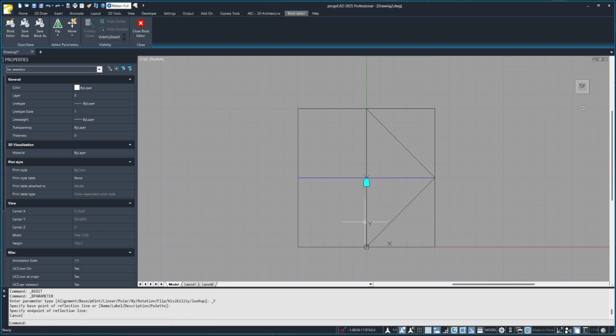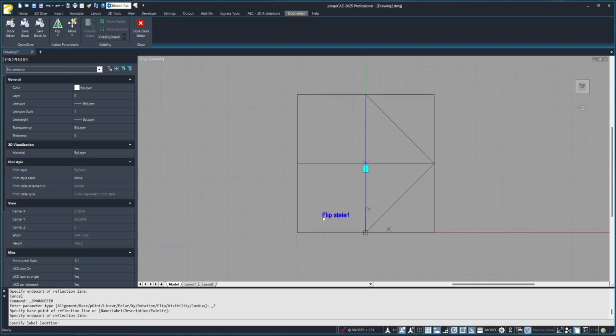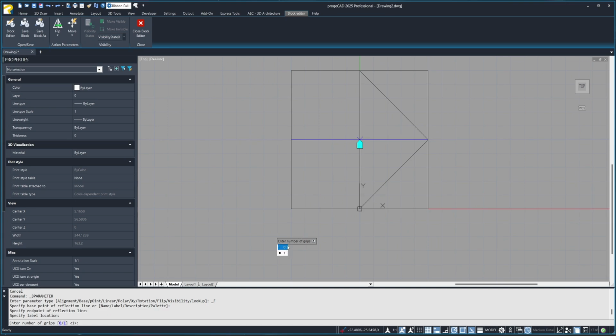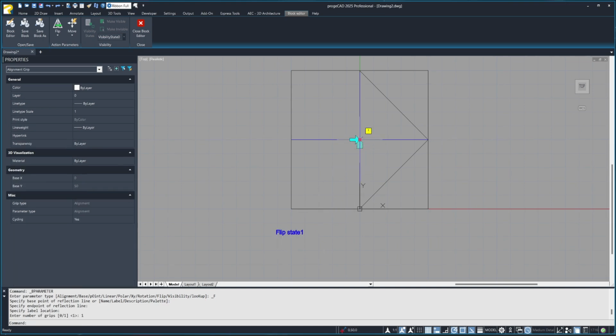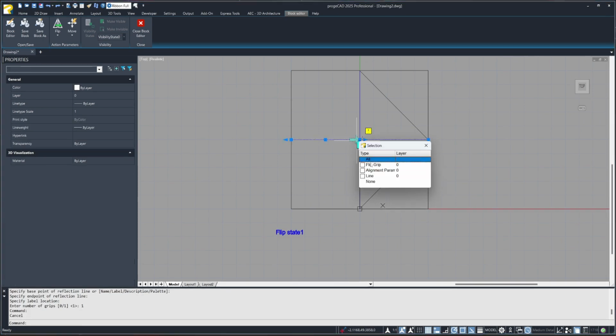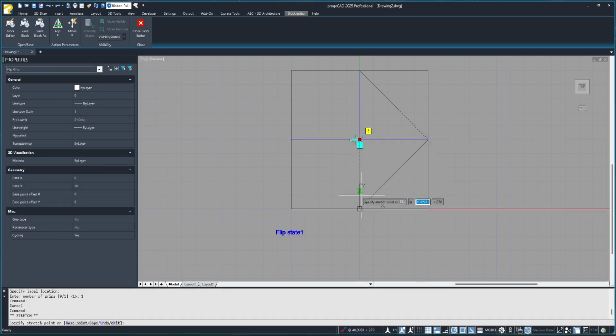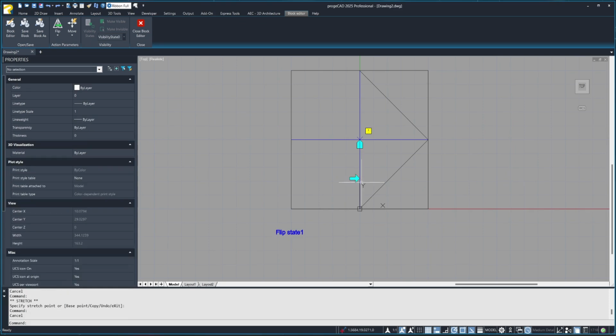But sometimes, as you might have noticed, it aligns in the wrong direction. How do we fix that? Let's go back to our cube. We'll double click on it. We'll click OK and the block editor will open again. The next thing we need is flip. Flip is also found in these first options. It's for action parameters. We'll click on flip.